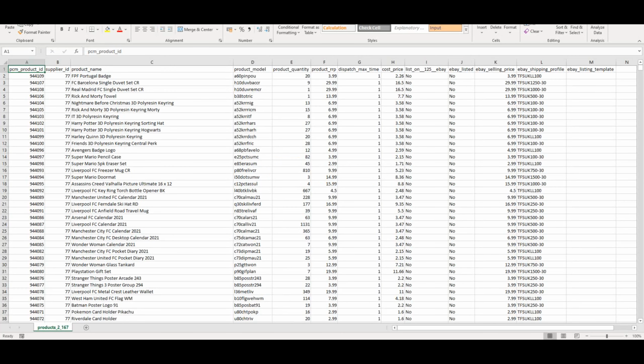Hi and welcome to this tutorial on managing your exports for products which are related to your eBay marketplace. This particular file has been created as shown previously in the export tutorial, using an export for eBay, particularly the supplier TFS, but also for the actual export type of products. So we've created the export and we've waited for it to be created and emailed to us.